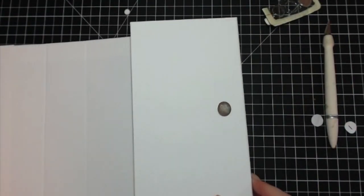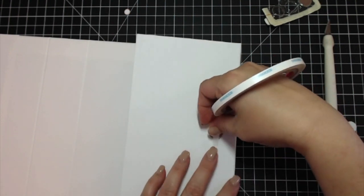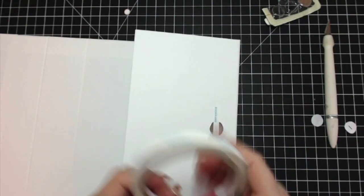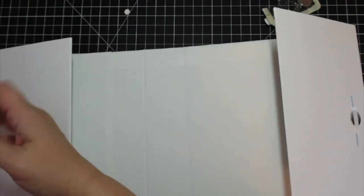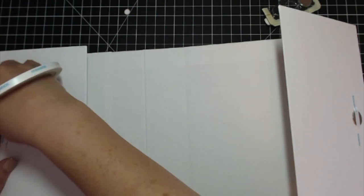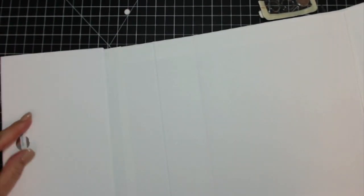And there you go. You have a magnet on each side. And then just for a little extra security, just to keep it there, I put a little piece of square tape. Let's do the same over here. But you have to make sure you go over the magnet, Anne-Marie. Okay.